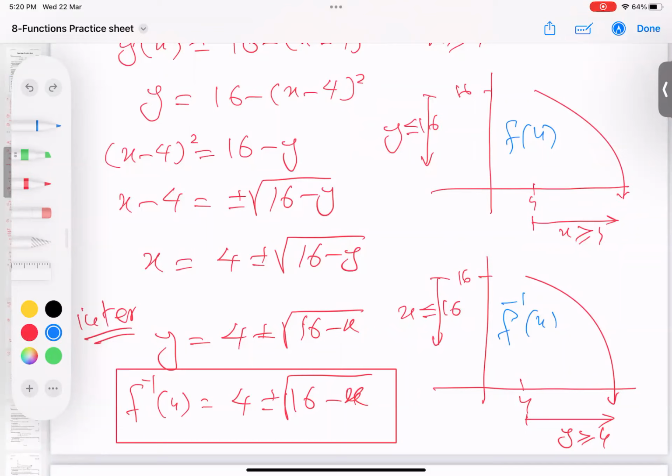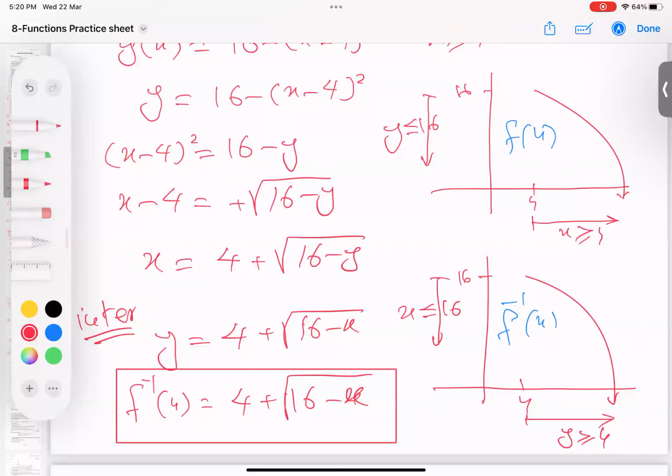Now if we look carefully, my question is: if x goes downwards, does y go rightwards or leftwards? If it goes rightwards, I must put a plus sign. If the graph is coming leftwards, then I must put a minus sign. I think you got my point. In the current scenario it is going to the right side, so I must put a plus sign. You can write it last even. So I put the plus sign, and this is the final answer.